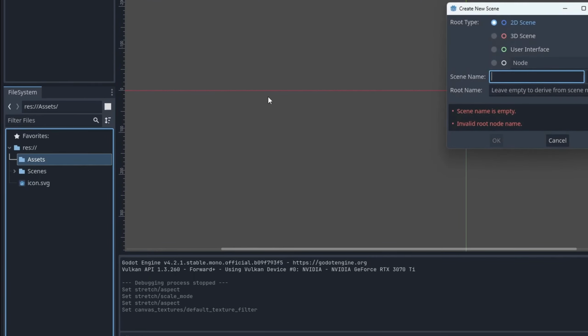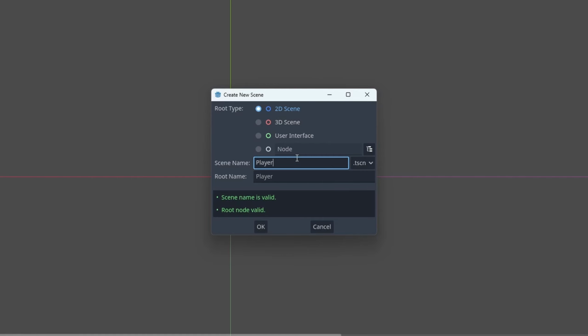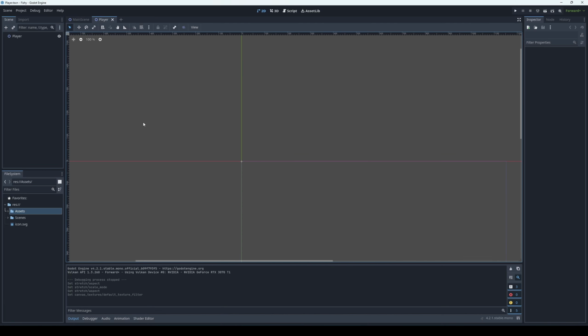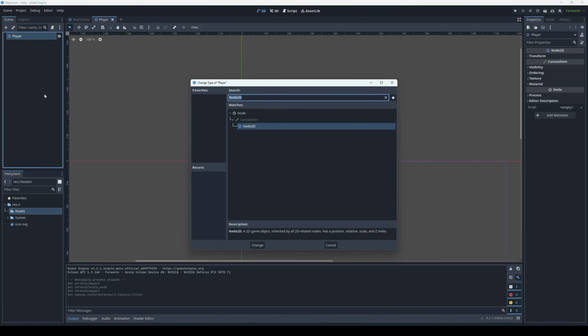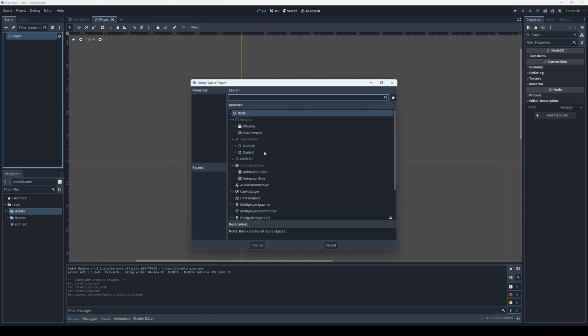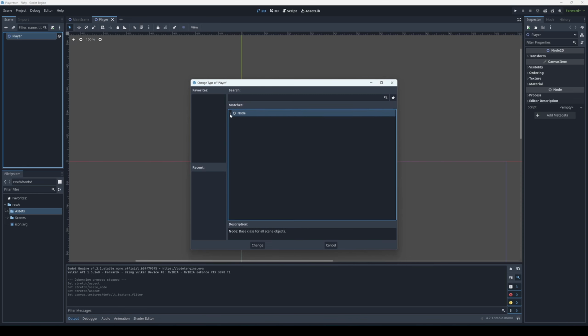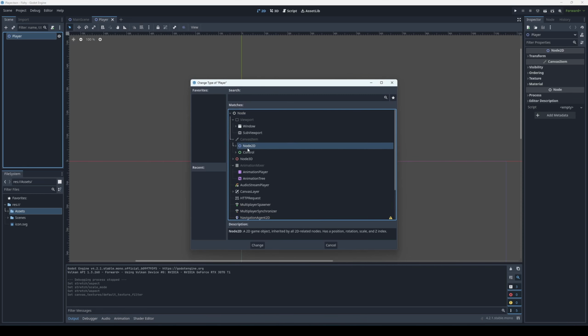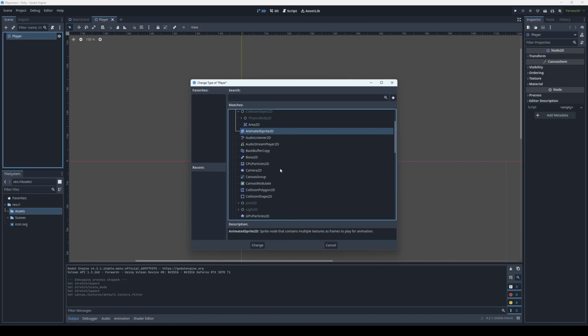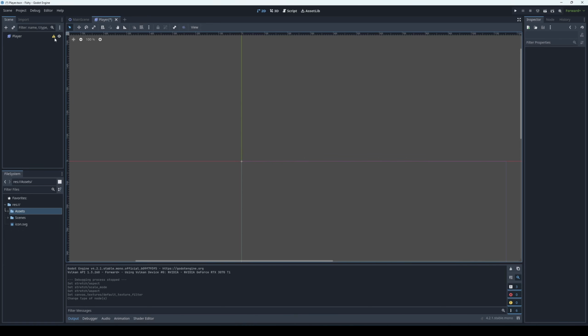So let's create our player scene. Now we have a scene called player. We can change its type. There are many different types of nodes. What would be the most fitting for our player? Underneath node 2D, we have all 2D related nodes, and collision objects are things that can collide. Our player is going to move and collide with other fish. Now I can choose anything. So for example, maybe I think it will be a sprite sheet to animate the character. That's fine, I can just change it later.